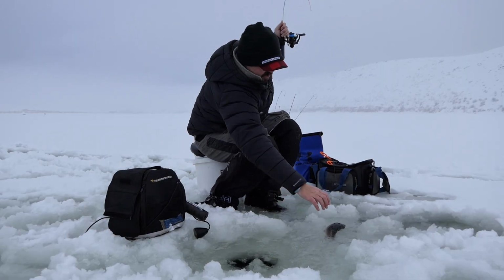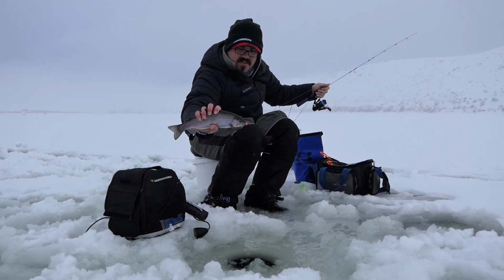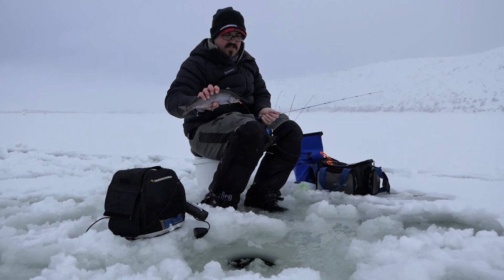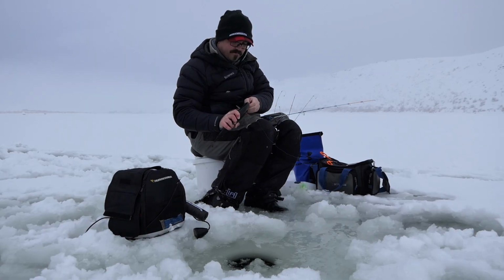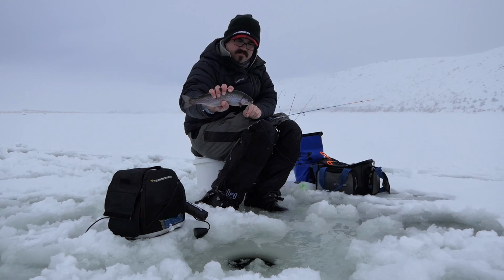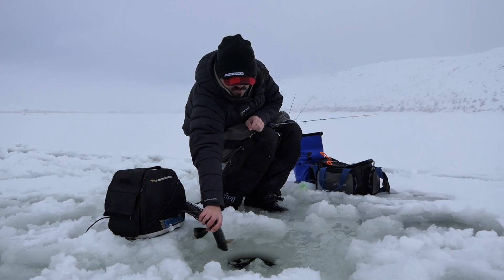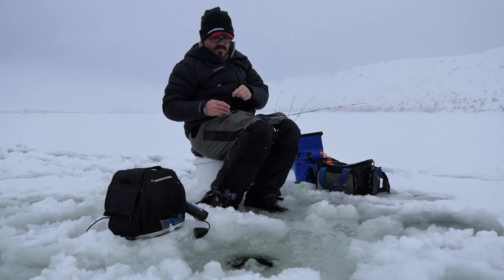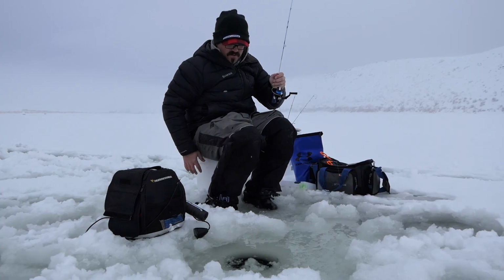I got this fish on a jig today, and that's one of the families of lures I'm going to talk about. I'm going to talk about jigs, flies. I'm also going to talk about what I call minnow mimics and spoons. Let me get that fish back. There we go. That was just a pink little jig, and I'm going to go over more of those today.